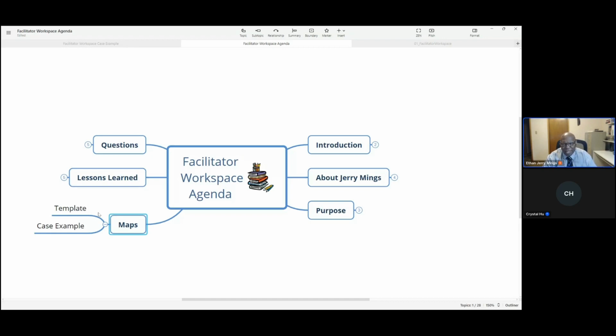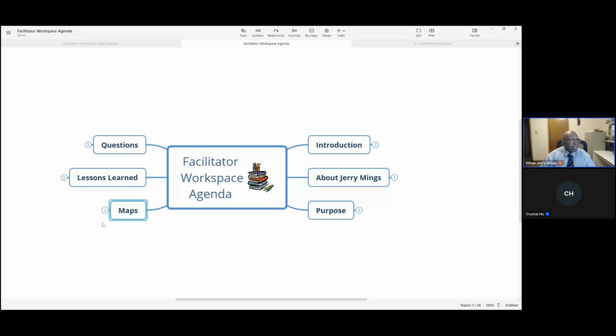And then the last thing we'll take a look at is a case study, which has some ways we can show you how you can modify it and change it. We'll come back to this map and we'll talk about lessons learned, and I'll deal with any questions you may have. We'll be about 20 minutes, 25 minutes, and then we'll have some chance to dialogue and answer any questions you may have. And I'll be checking in to see if any questions come up in the chat as we go through this.